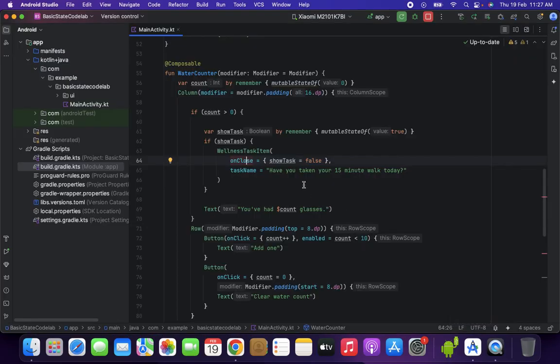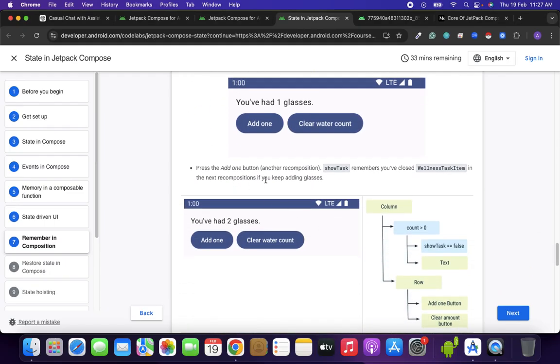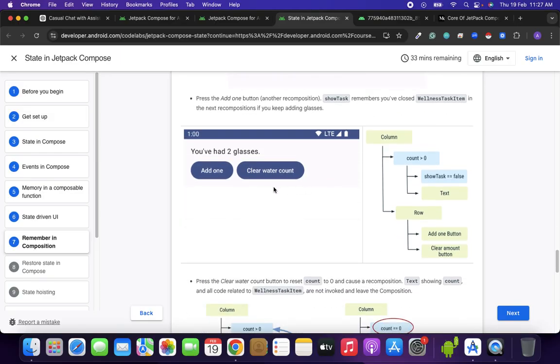Now, because we have set show task to false, the wellness task is not displayed anymore. So press the add one button. Show task remembers we have closed the wellness task item in the next recomposition. If you keep adding classes, show task is still false.